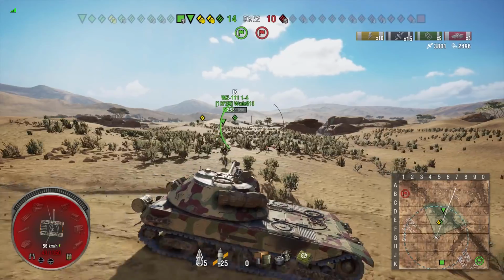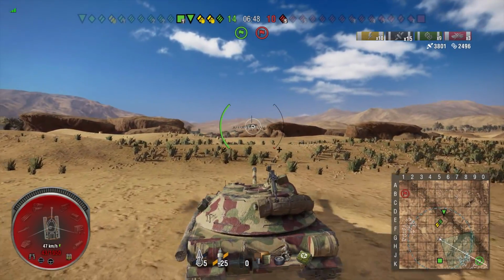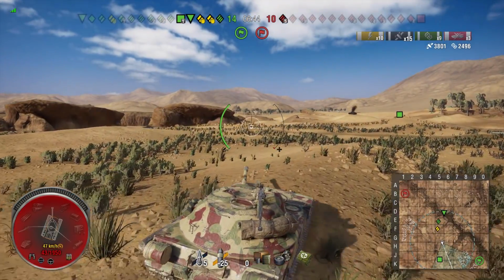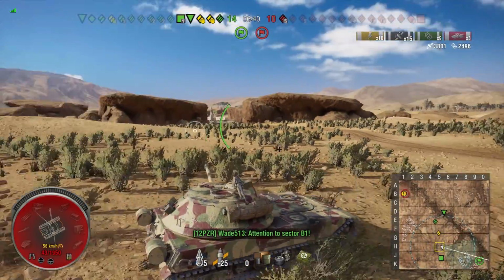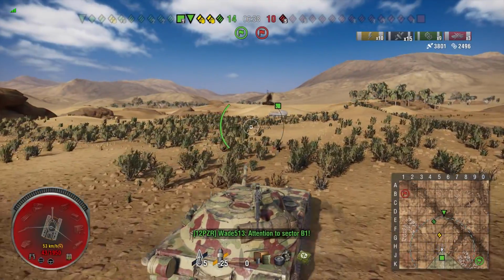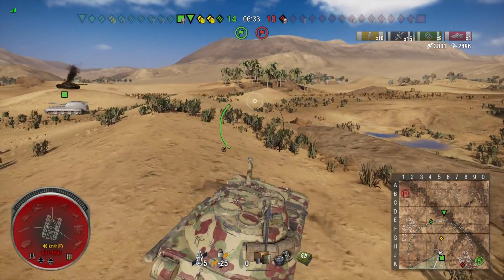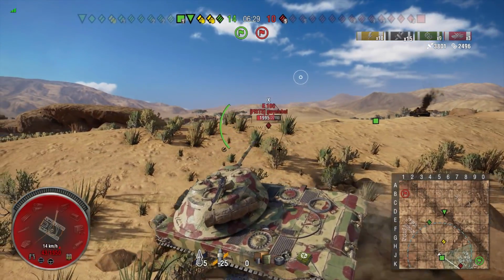Now, since my team's pretty much in the north, most likely he's over by our base. So I'm going to go ahead and head over there. And AWOW is now en route to meet up with me. It is the E100 that's left. I have no idea how many hit points he has. Already looks like he is getting ready to shoot the base. Oh, there he is.